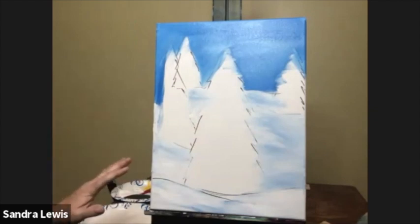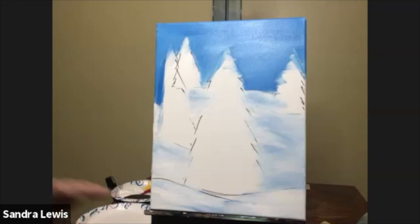Now, after that, we're going to come in and start on our trees, okay? When we start on these trees, I am going to start off with a mixture here of black and white.